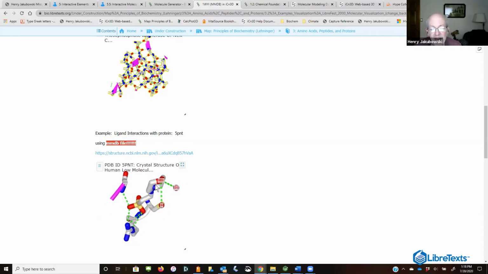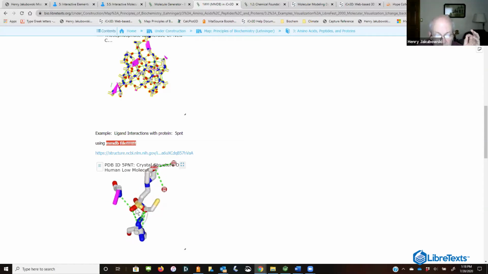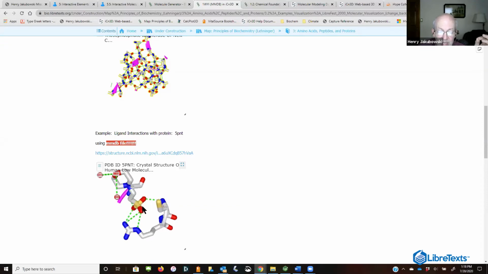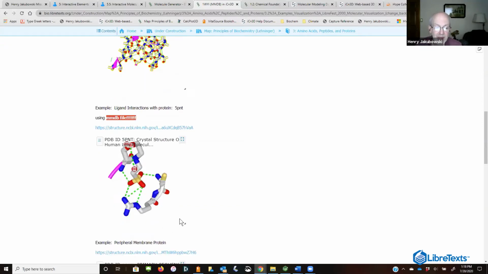but this is MES, which is methane, ethane, sulfonic acid that binds to a phosphatase. And you can see here's the sulfate group. And it's really easy to create a rendering in ICN3D. ICN3D stands for I Can See in 3D, by the way. You can label the residues. These are just active site water molecules, and you can see the interactions. So it's really pretty slick.